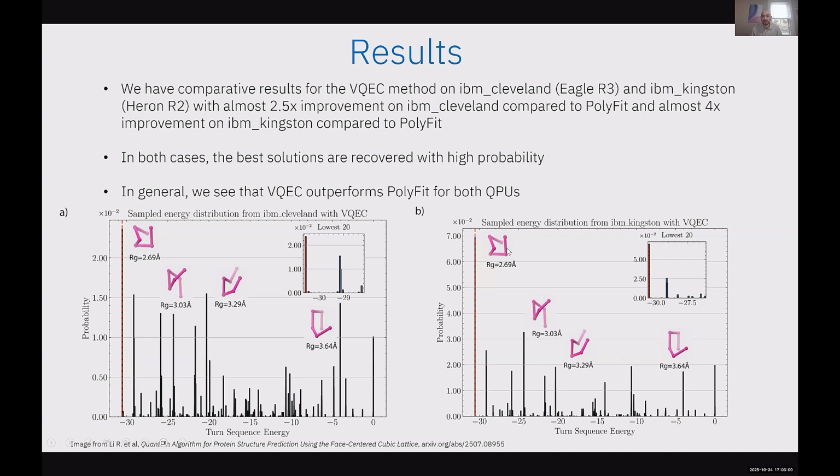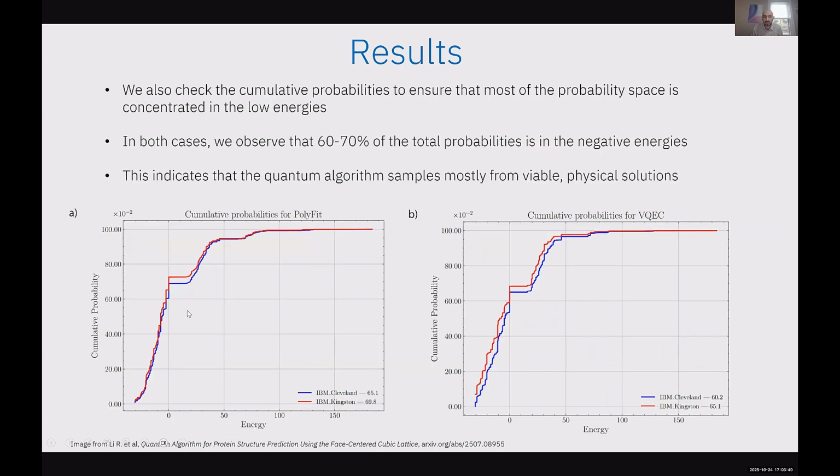We see a similar structure becoming more and more compact if you look at these peaks, so that was definitely interesting to see. And you can see, especially with this method on the right hand side, this is the Heron device. We don't have those noisy peaks here, they are not prominent, but on the Cleveland device we used a lot of advanced error mitigation and error suppression methods such as Pauli twirling, or dynamical decoupling. These are advanced methods that allow you to mitigate the noise in the system, so your results are more reliable. But in both cases, we were able to recover the results.